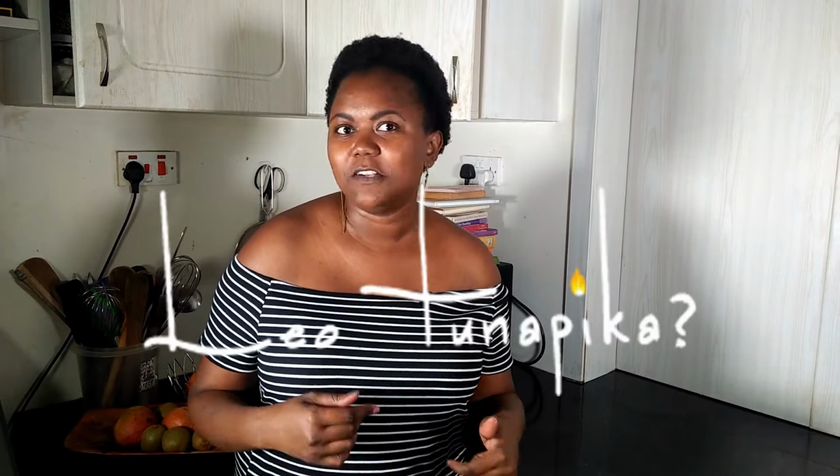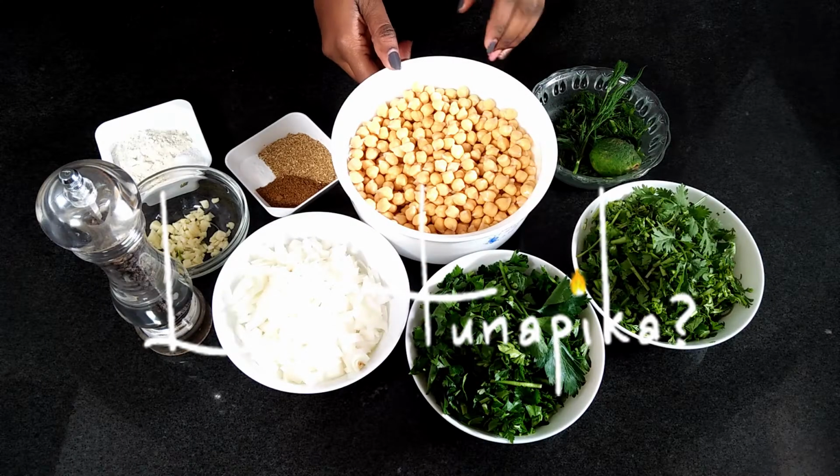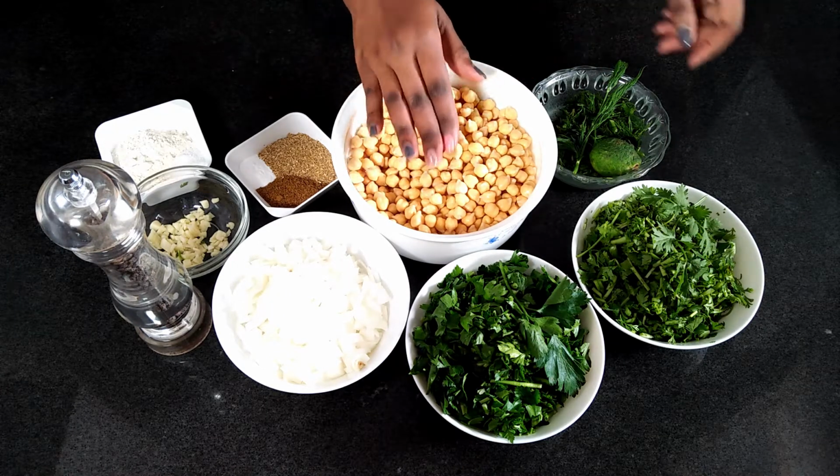Yeah, don't let the name fool you. Very simple. All you need is a handful of ingredients and you'll enjoy some delicious falafels. For the ingredients, you're going to need soaked chickpeas. So I soaked this overnight.